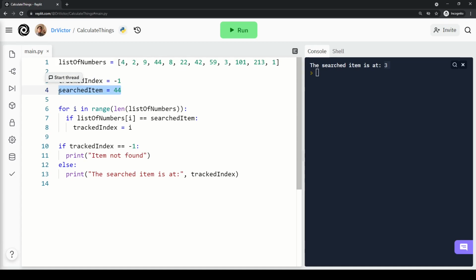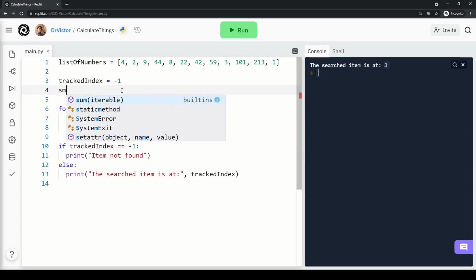We are looking for the smallest value. So we can use the same accumulator variable, tracked index, to remember where the smallest value currently is. When we begin, we don't know where it is, so we use -1. But we need to introduce one more accumulator variable to help us remember what is the smallest value we have seen so far.